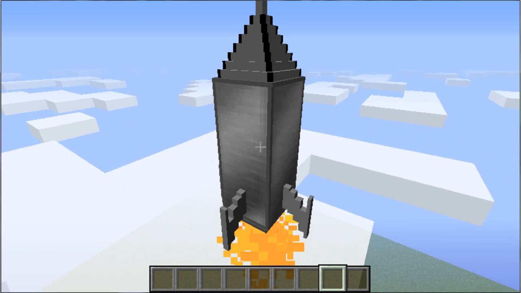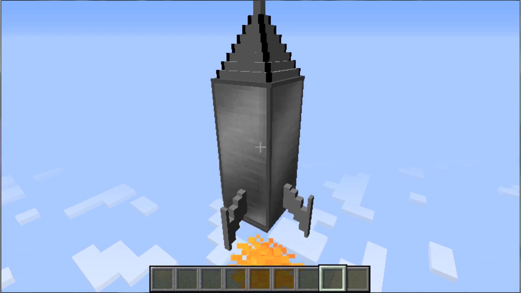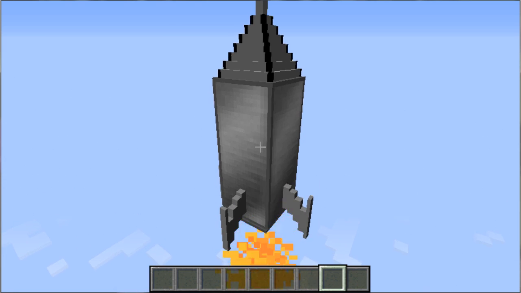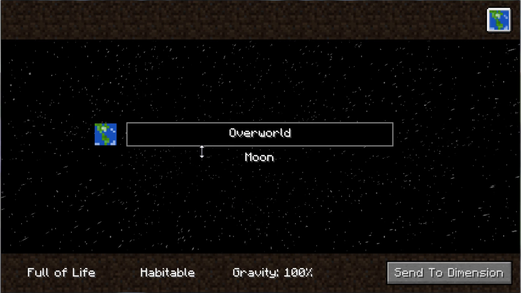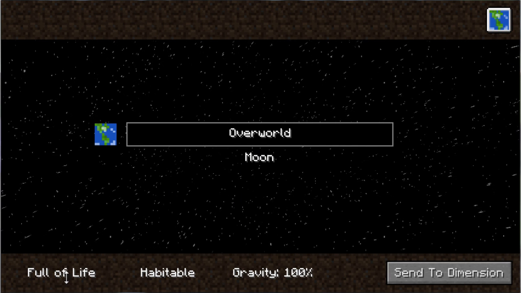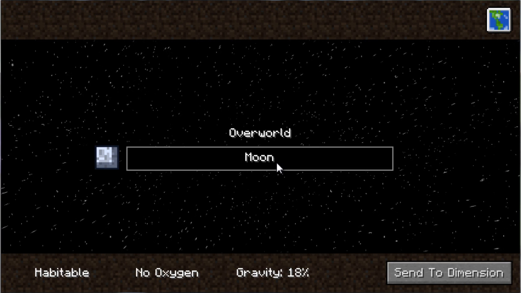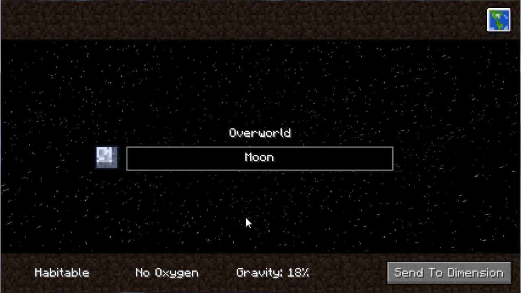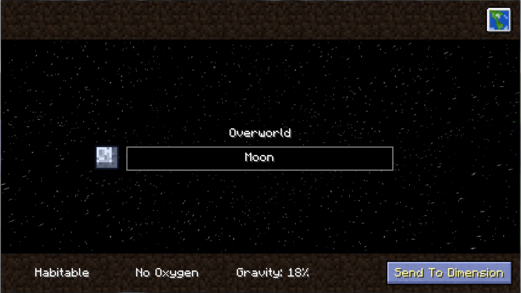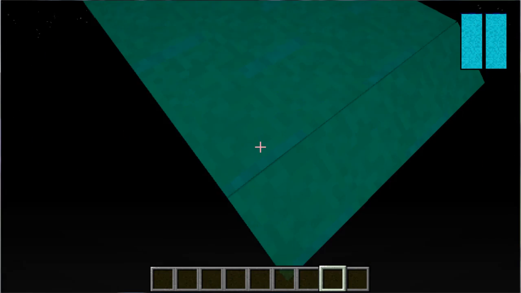And just a second ago I tried this, and it gave me some trouble. I didn't actually see the moon, but I reloaded. I actually recreated the world. So here we go. So now you have the overworld, and you can see the overworld is full of life, habitable, and 100% gravity. But then there's the moon, which is habitable, no oxygen, and gravity. The no oxygen is why we had to get the oxygen tanks and the headgear and all that gear. So let's go ahead and go to the moon, downloading the terrain.